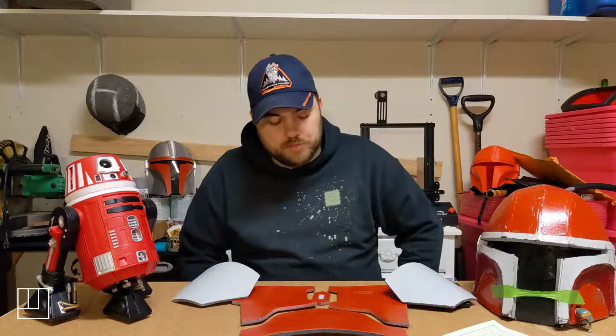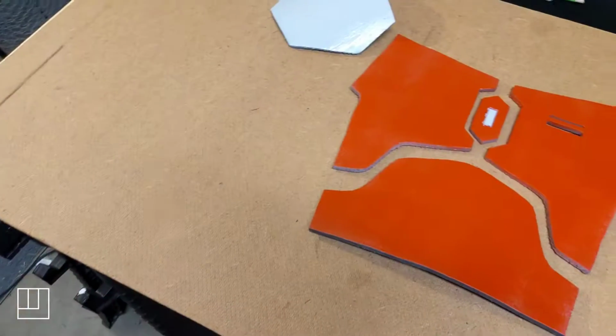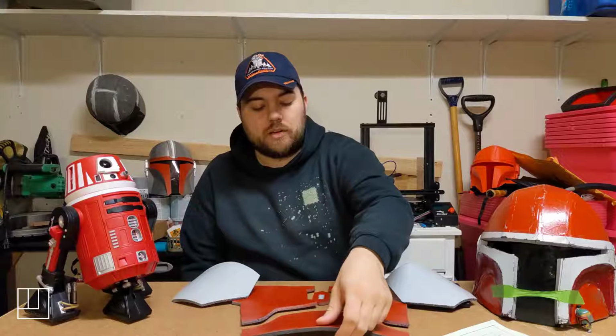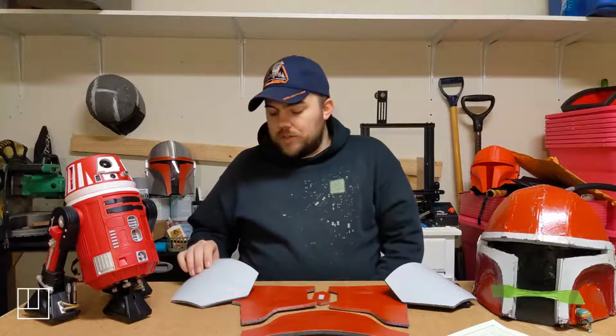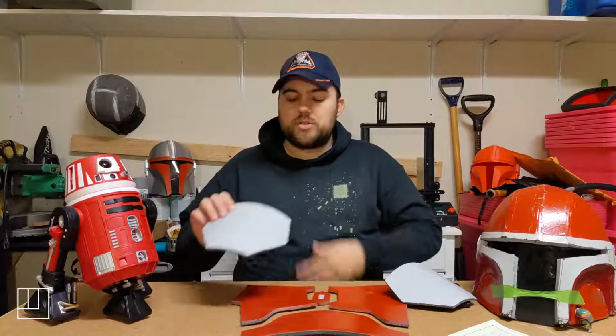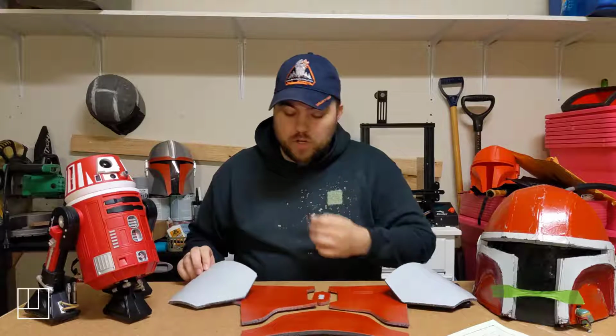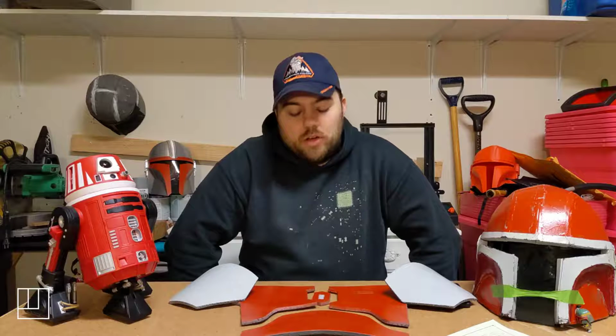Obviously you could tell the chest pieces flattened out a little bit and the abdomen piece really flattened out. It was a lot more curved whenever I was working on it, so that's something I'm going to have to work on. You can really tell the epoxy helped hold the shoulder pieces' curvature. And so that's why I think if you were going to do this at home, you should probably get a more robust paintbrush and use epoxy on all pieces.